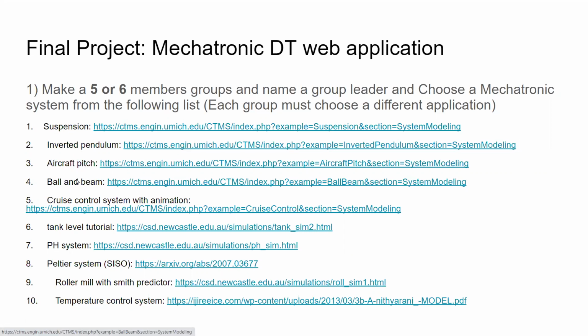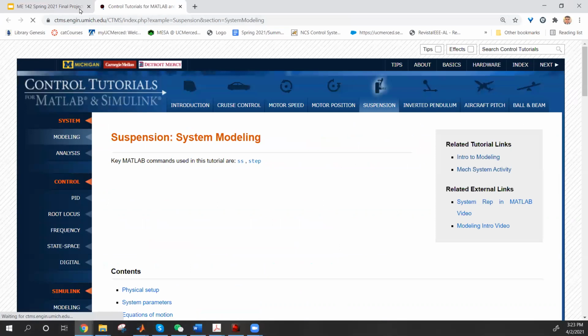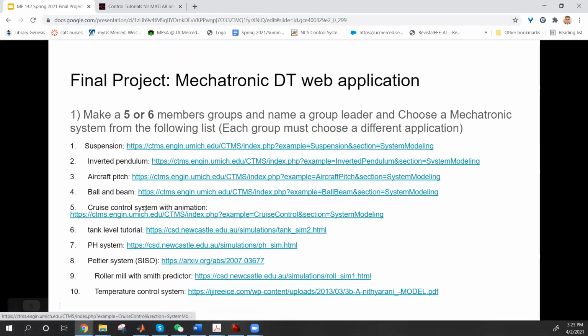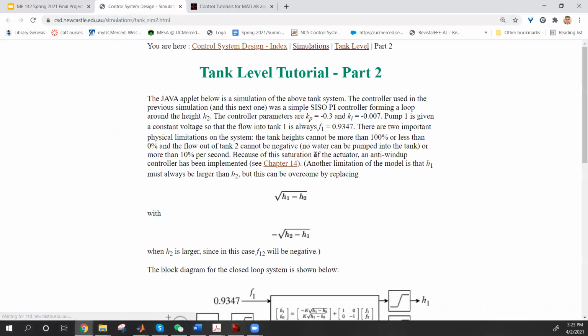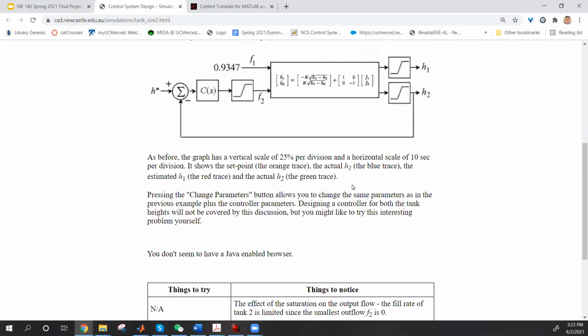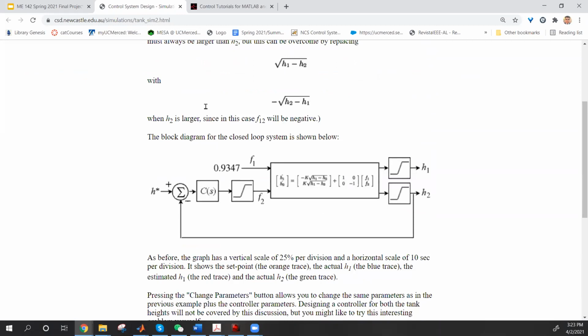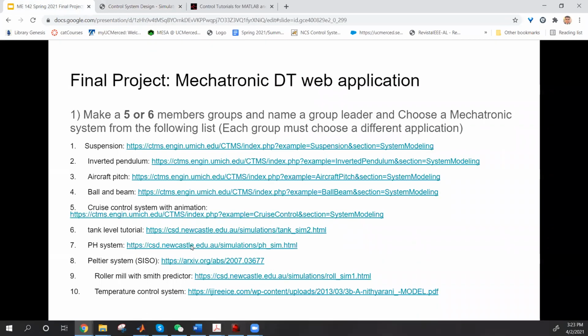If you check the link, you will find all the information related to the Simulink block diagrams required for its simulation. For example, some of them are on the well-known CTMS website, and other ones are on this new CDS Newcastle website. All the block diagrams and the equations for each system are provided in each of these links.